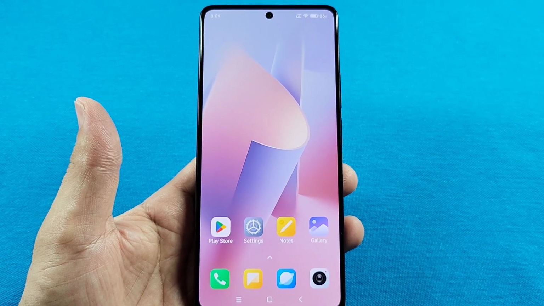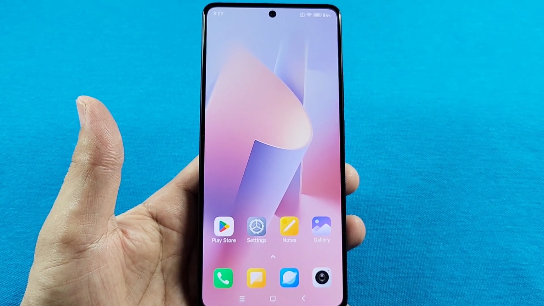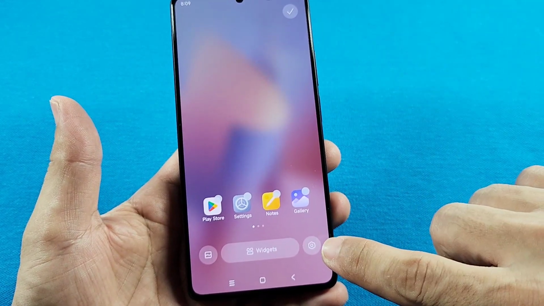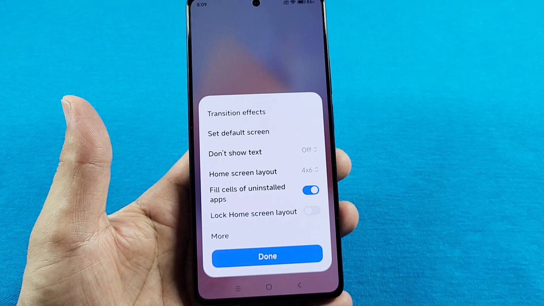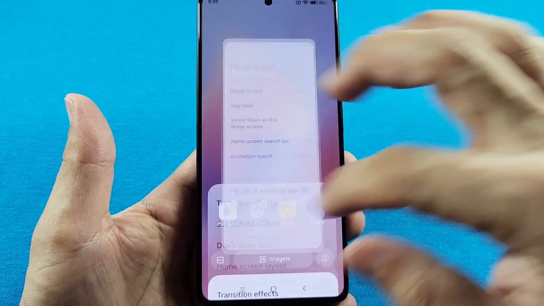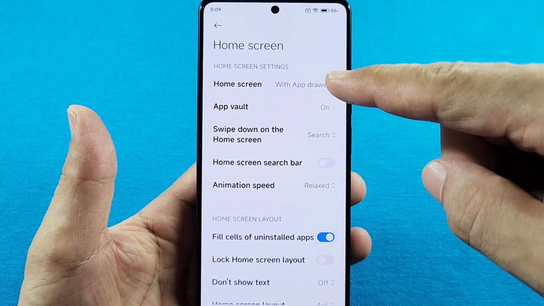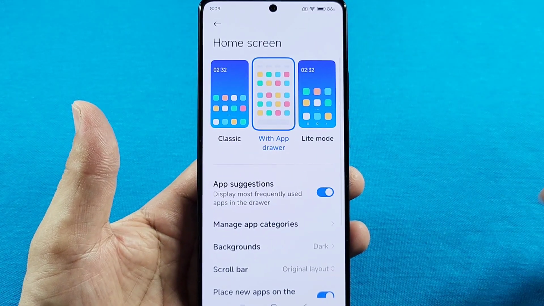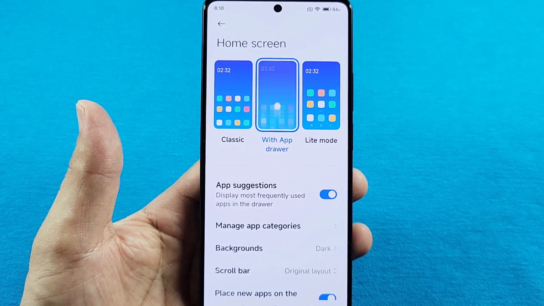So in order to get there, the fastest way to get into light mode is by long pressing a blank area on your home screen like this here. You'll see this icon here. You'll tap on that one time and you want to go to where it says more right here. Once you enter here, you'll see the home screen settings right there, the very top option. And as you enter here, you will see light mode on the right side.